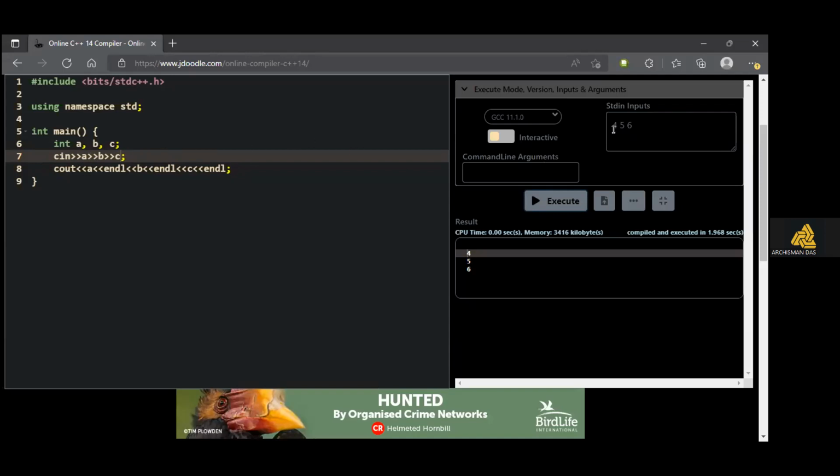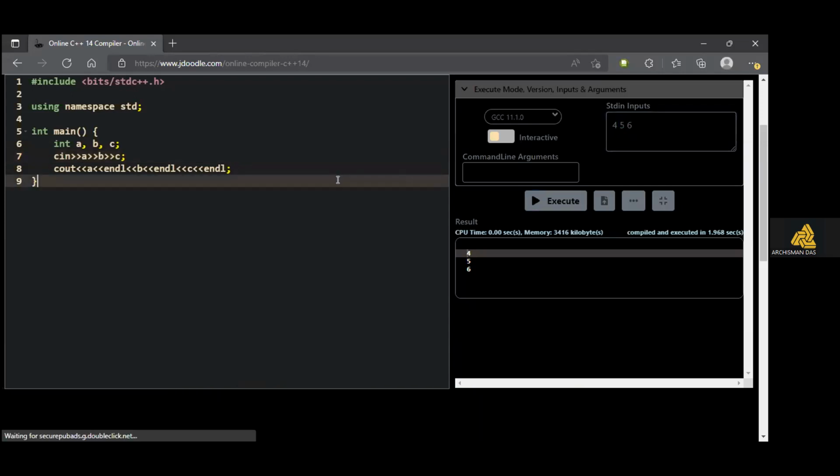What it does is look for the space and extract the value before the space. So 4 in A, then 5 in B and 6 in C.